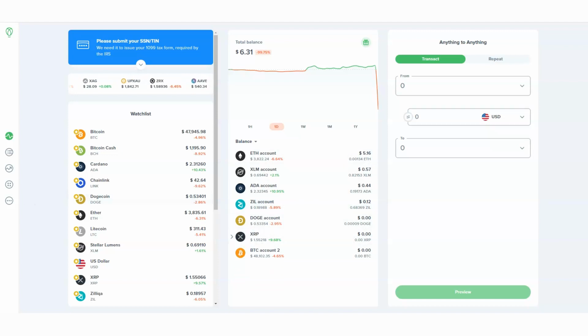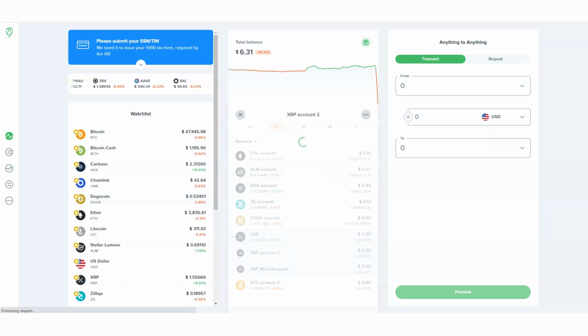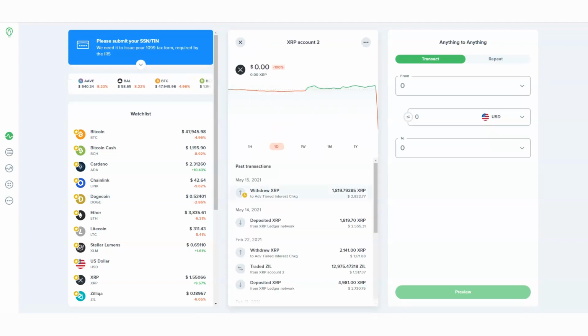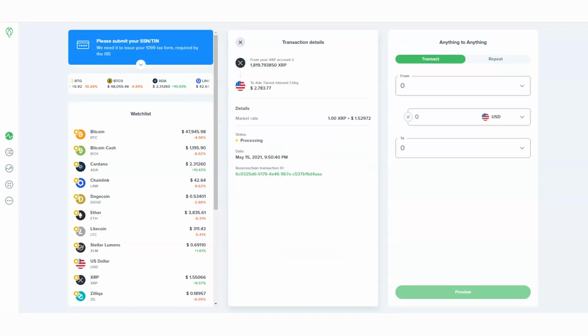And if I can go to transaction history, let me see if I can go to transaction history to show. Look at this. It says withdraw XRP. This is the amount of money. This is the amount in terms of tokens or coins. And this is the date that it happened. It should be in there between 5 to 7 business days. It could be there earlier than that, but if it is, I will come back and do a video to show you exactly where that went and proof that this money is withdrawn to my account, just to show you that this does work and that this is safe and secure to do when you're investing on the Uphold platform.